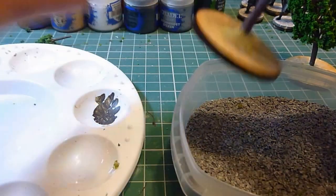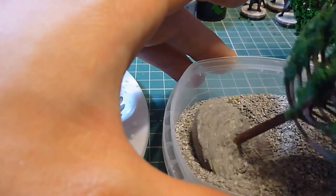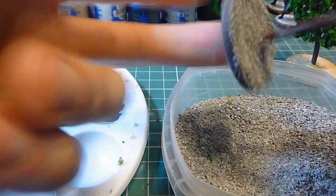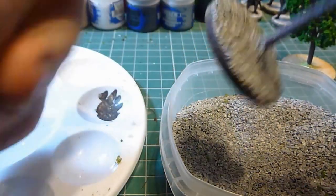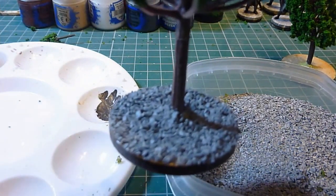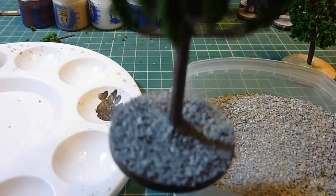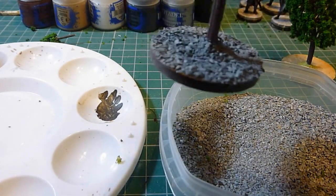Wilkinson's. It's a chain of hardware shop type things. It's got a bit of everything in it, in the UK, and that's simply it. Nice and simple. And then I'm going to paint it grey and then flock some of it as well, just to give it a bit more life.